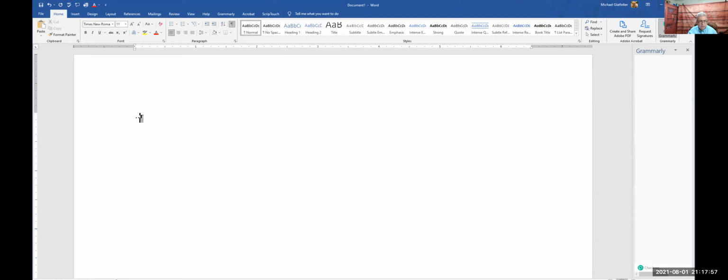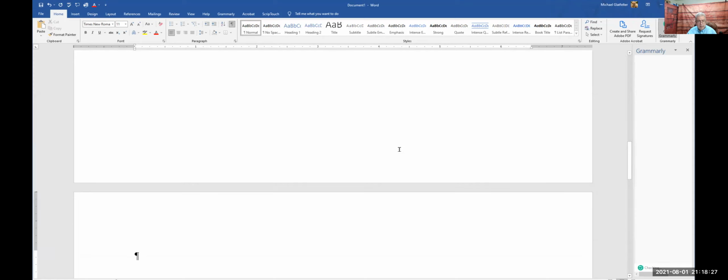Your spaces are dots. Your tabs, if you hit the tab key, they're arrows. So that tells me you used a tab key. There's a couple of others, but these are the main ones. So, for example, let's say control break, because I want to start a new page. I'm going to hold down the control key and hit enter. Now you notice what happened. It made a page break.